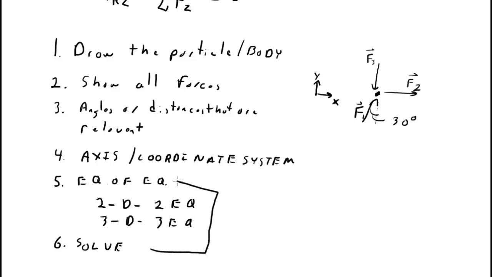Solve the equations of equilibrium. Now, sometimes we have more unknowns in equations. For example, we may have 3 unknowns in the case of a 2D problem, but we only have 3 equations that we can determine using the concept of a free body diagram and the equations of equilibrium. In this case, we need to develop more equations based on the situation that's described in the problem.